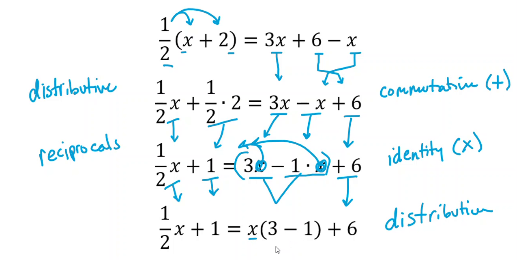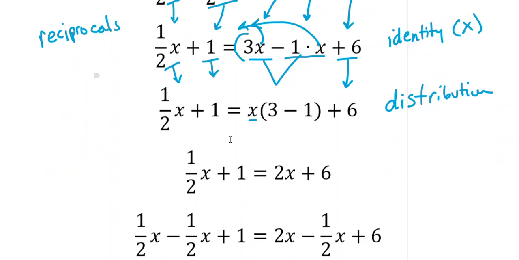This, by the way, is just a little proof of combining like terms. We're allowed to combine like terms, and in fact, you may have been thinking to yourself, wait a second, why don't I just combine like terms? Because I can. I know that 3x minus 1x is 2x, and I don't need to make a big deal about it. And you're right, most of the time we don't make a big deal about it. But the distributive property and the reversal of the distributive property is why we're able to do combining like terms.